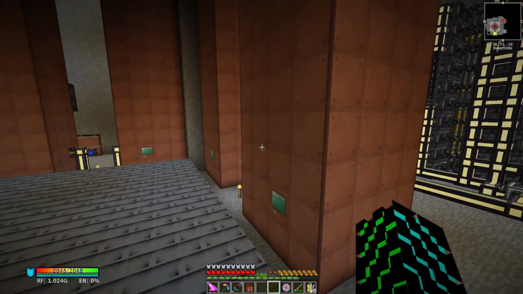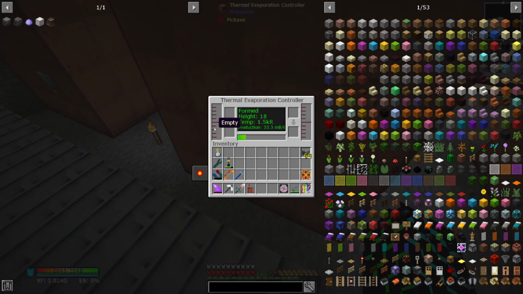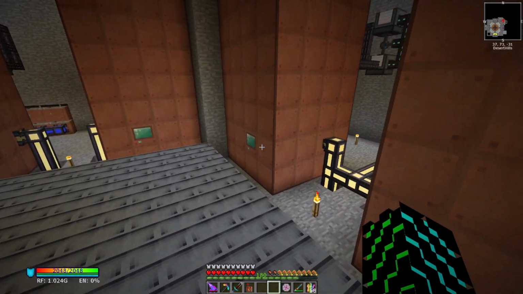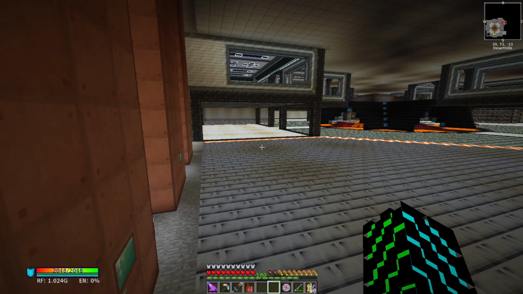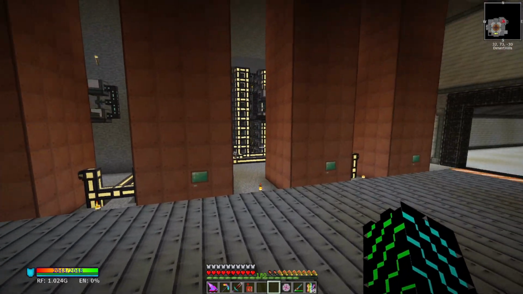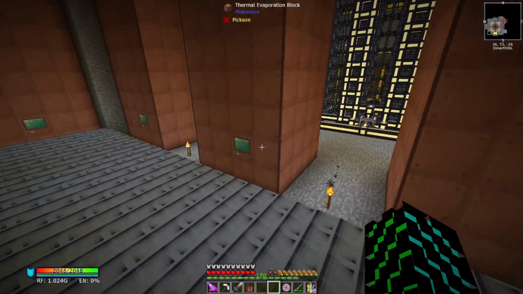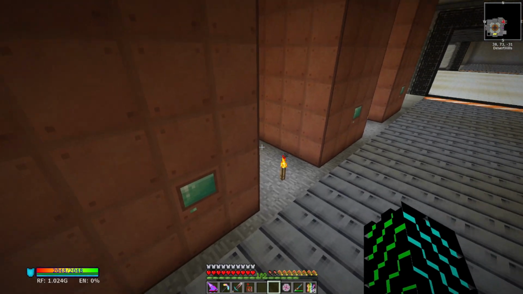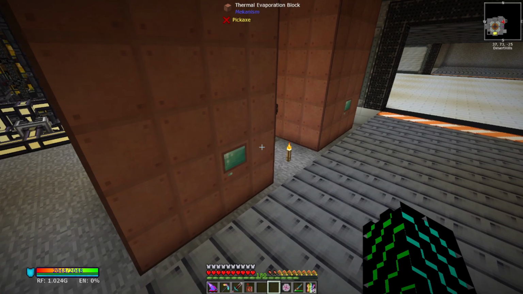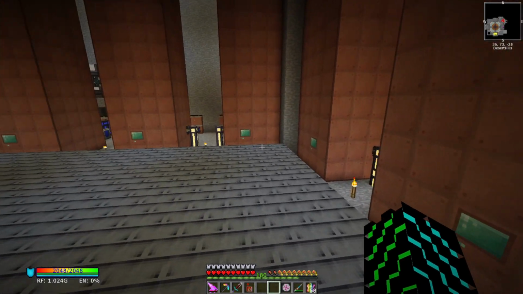Optimally, I would like to have these guys always full of brine, mainly because I don't ever have to worry about something happening and running out and not knowing what my production rate is. If I have an overflow of brine, then I at least know what these guys are always going to be producing. And that's kind of what I'm aiming for.